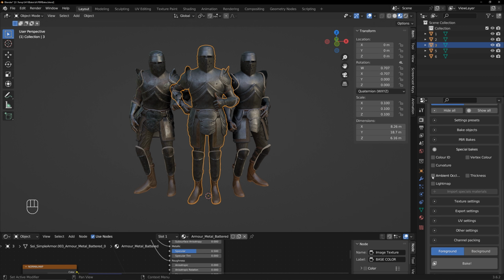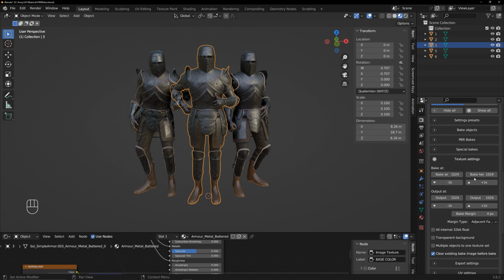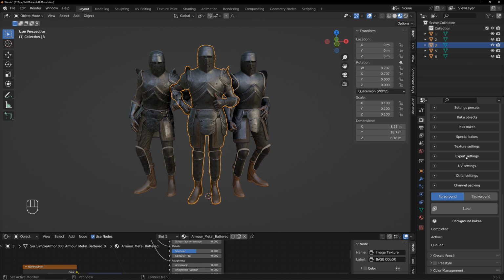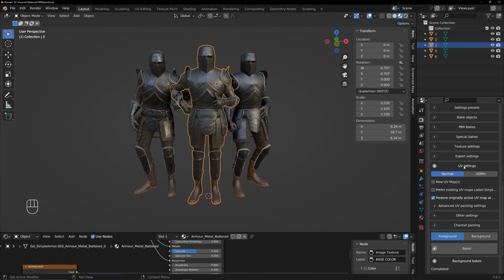Open Ambient Occlusion under Special Bakes. The texture I set as 2K, the UV edge is extended by 2 pixels. I will export the texture this time. First, you need to save the current Blender file to open the save settings. This add-in will create a folder with this name in the directory where the saved Blender file is stored to store the baked textures. Just use the UV name Simple Bake created, choose GPU for baking.